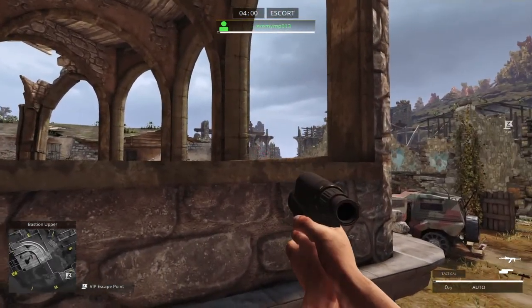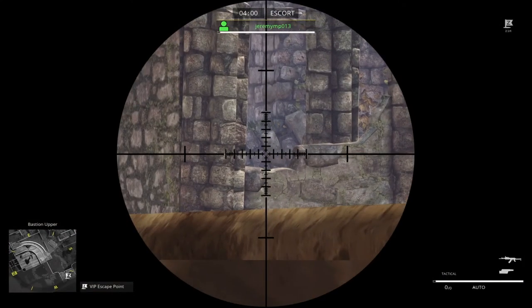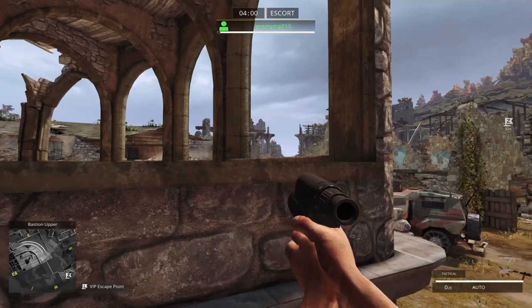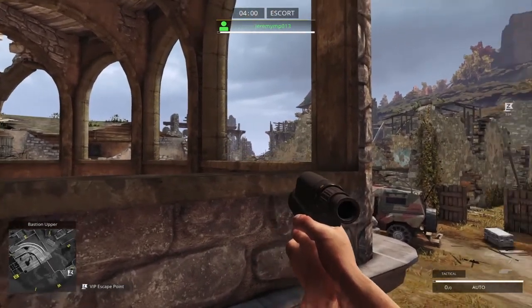So people will head glitch this. This is the spot where I showed you when you run up that little broken wall and you come over, and then that's the catwalk right here.